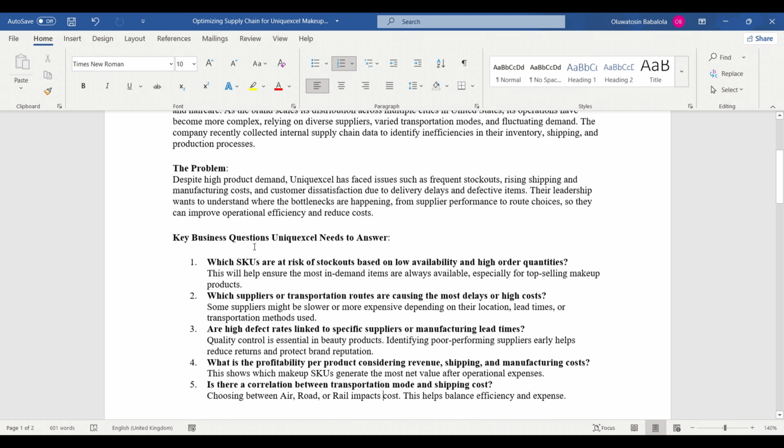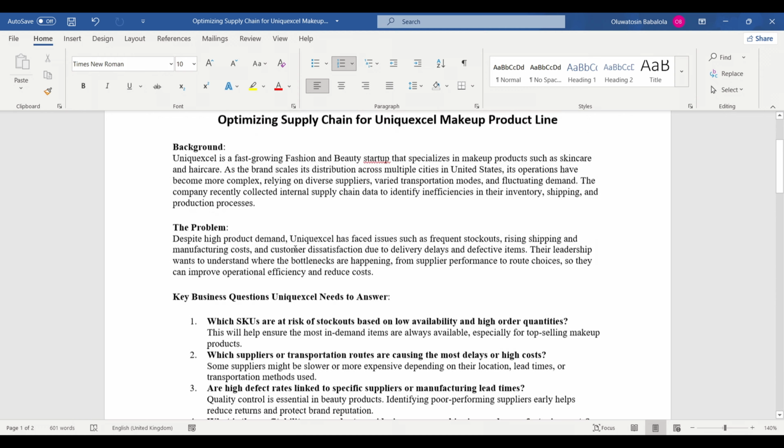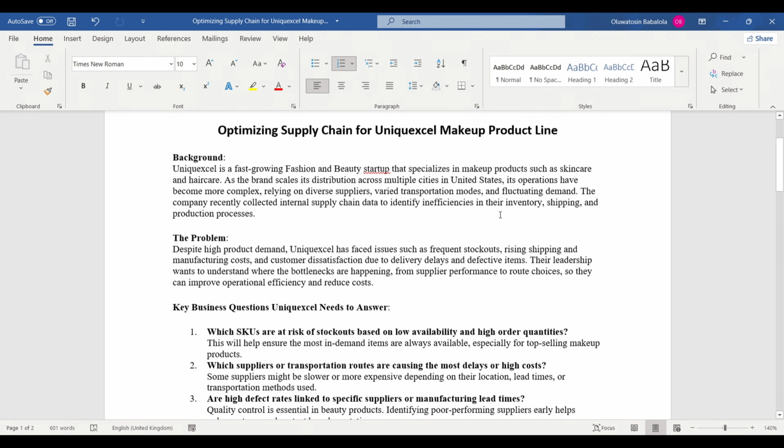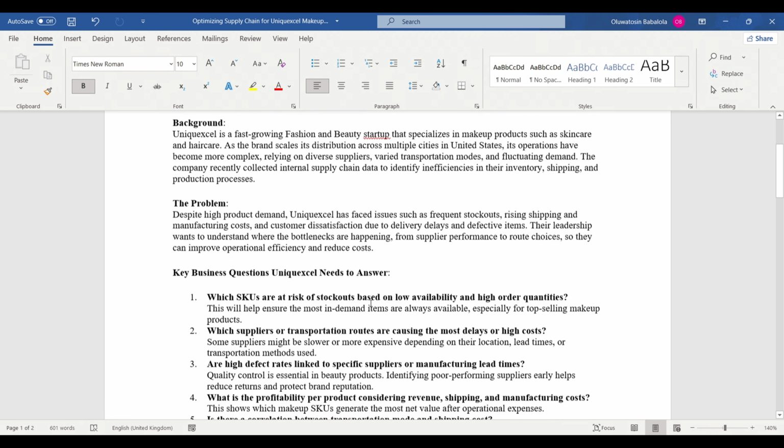So now here comes the key business questions that we will try to answer with this data set. This file might be sent to you whenever you have a project. Maybe you are working with a client or you are working in a company. They might send you a file like this, or they might just call a meeting in the company and you'd have to come up with something like this for yourself to work with. All right, so here are the key business questions we need to answer.